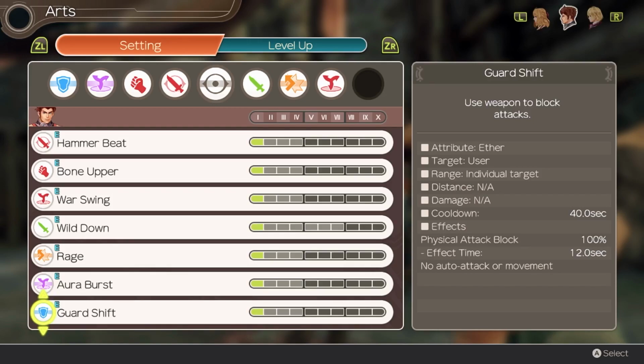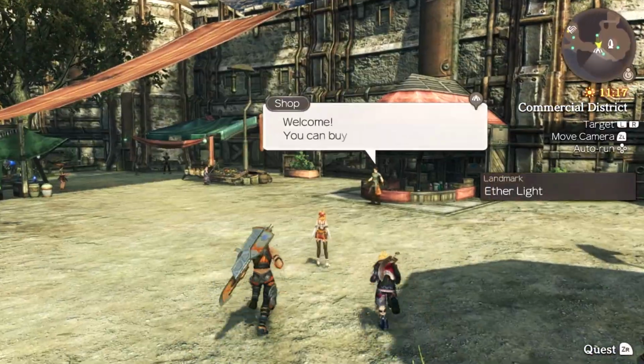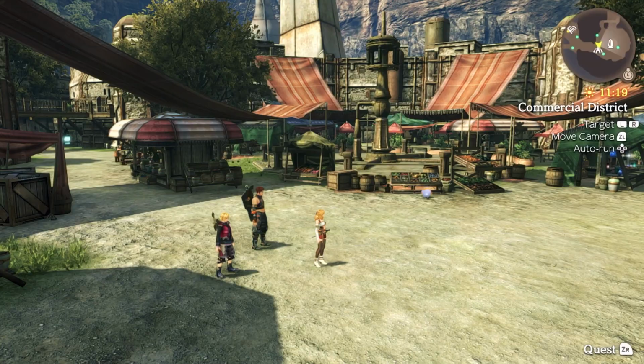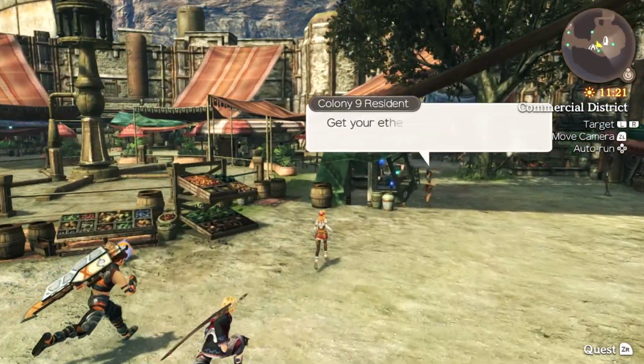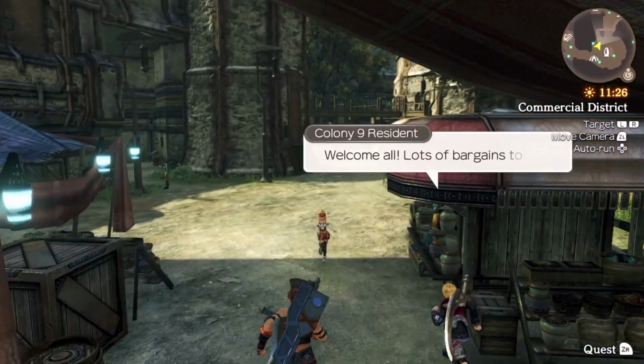I don't really like this art. I'm gonna be completely blunt. Basically, what this art does is it forces Ryan to stand there and block hits. Problem with that? He doesn't gain aggro for doing that. Just makes it so that he takes less damage from attacks. Not really an art I care for.